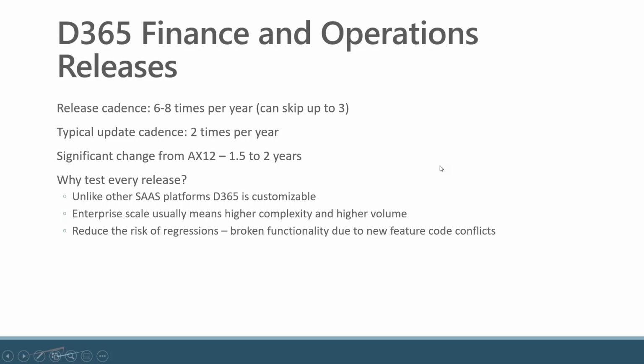So a few points here on how to identify those. Questions to ask yourself: if a change happens in this area, what does it have an impact on? Will it be something that we can deal with, that we can work around if there's a failure? Or is it something that if there's a failure, we really can't proceed? If we can't bill our customers, it's a very big problem, things like that. Volume of transactions is a good indicator of this. If you have an area of the system where you're posting a very high volume of transactions, it's generally indicative that it's an important area and a very critical process.